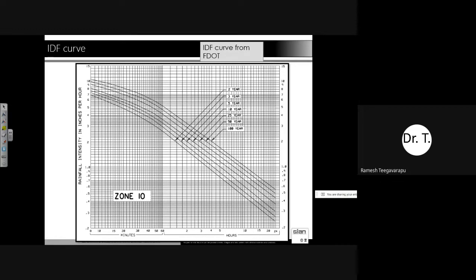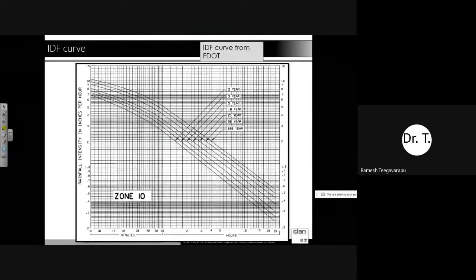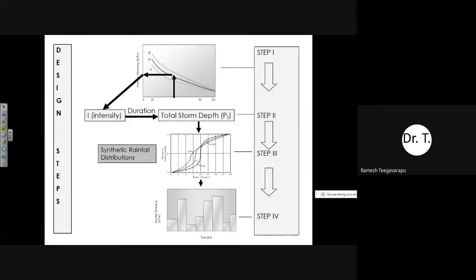Now this is very ideal for your storm sewer design, because you are going to use the intensity values based on the time of concentration calculations in the rational method. So obviously this is a very useful tool when you're trying to develop your storm sewer design. In storm sewer design, you know the design rainfall based on the selection of the return period, so you'll get hold of that intensity. And once you get the intensity and you know the duration you are looking for, you can get what we call the storm depth.